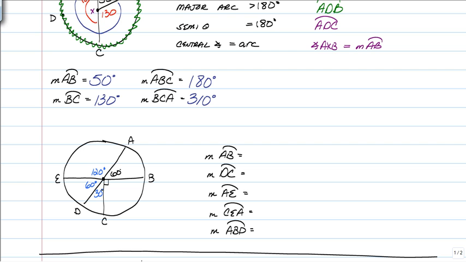So now that you have all the necessary information, let's find all of our arcs. So AB, you should have had 60 degrees. DC should be 30 degrees. AE is 120. CEA would be 30, 60, and 120. So that's going to give you 210. And ABD, starting at A, hitting B, going all the way to D, would be 180 degrees because it's half a circle because AD is a diameter. And if you got all that, you're good to go.